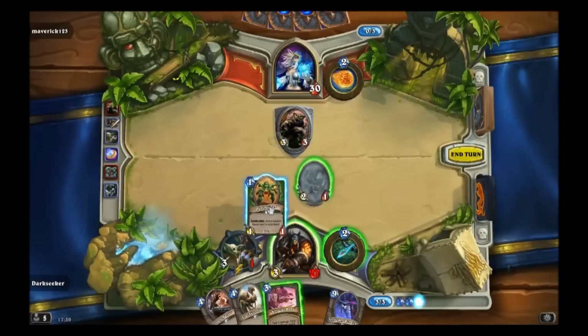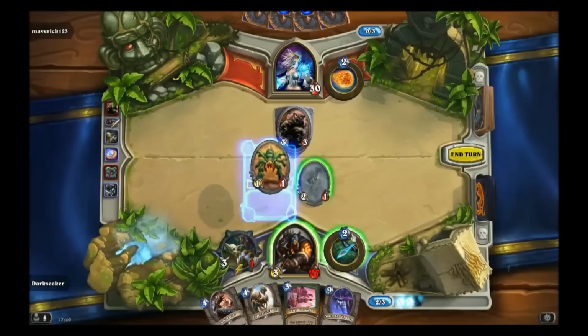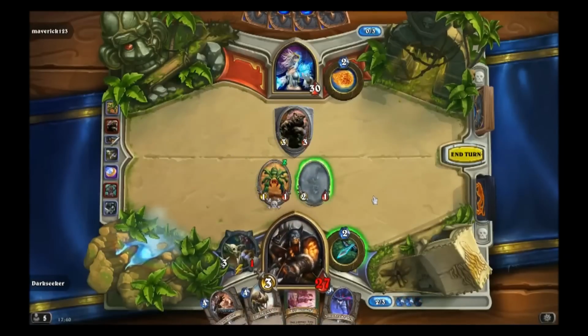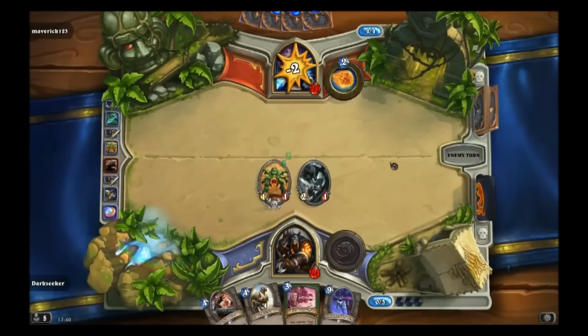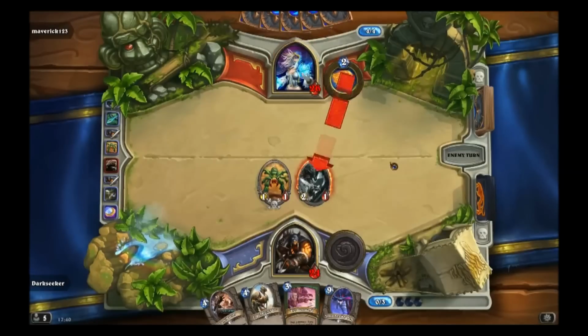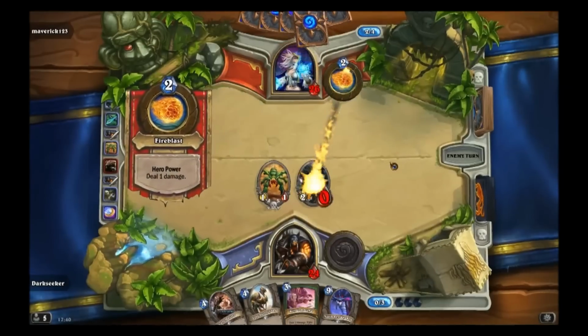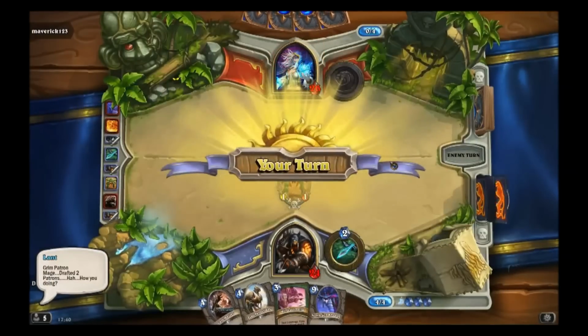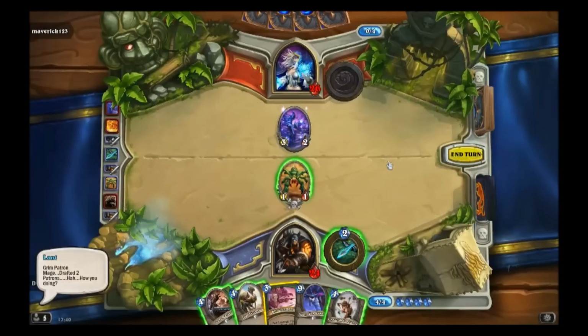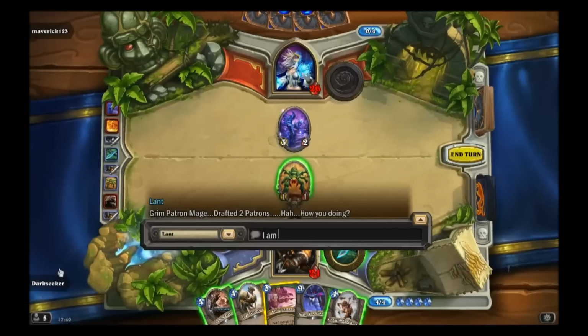So here comes the Webspinner, and we're going to hero power. I hunt alone. And now I am going to reveal the Worgen, and I'm going to say to him, ping it, or choose which one you want to ping. The Webspinner is a beast, so you want to ping that surely because of Kill Command. But no, he's going to ping the Worgen, which is absolutely fine. I was trying to give him a choice there. I was hoping he'd ping the Webspinner because he'd be scared of beasts, but clearly not.